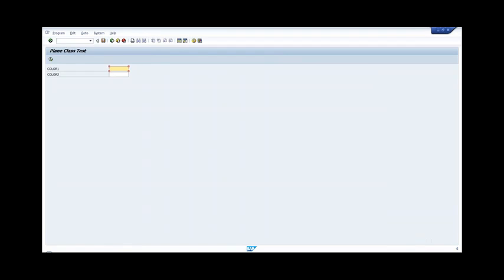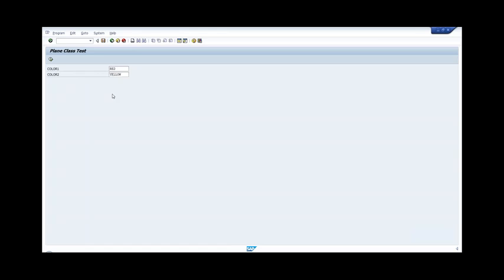So execute. I enter the color of my first plane as red, next as yellow. Let's execute, and you can see the values are now stored in the object. That is the reason it is giving me the value when I do a get method for both the planes. And both the planes have different values stored because color is an instance attribute. So per object the memory for the color is allocated and both have different values stored. That's because it's not a static method or attribute.